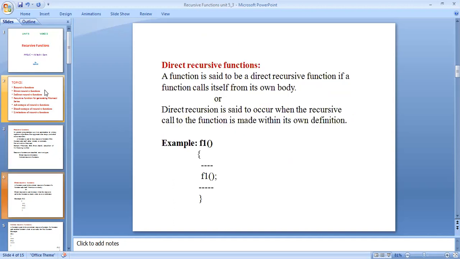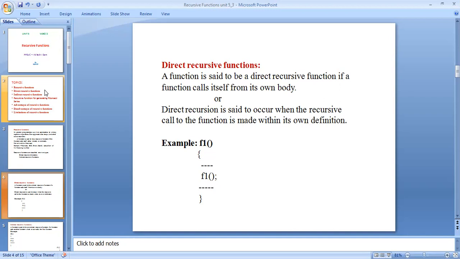A function is said to be a direct recursive function if a function calls itself from its own body. Direct recursion occurs when the recursive call to the function is made within its own definition.